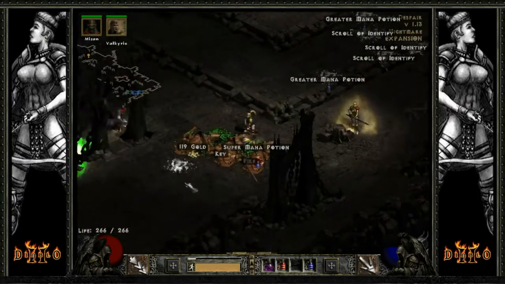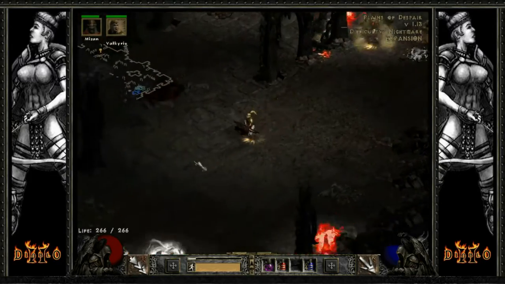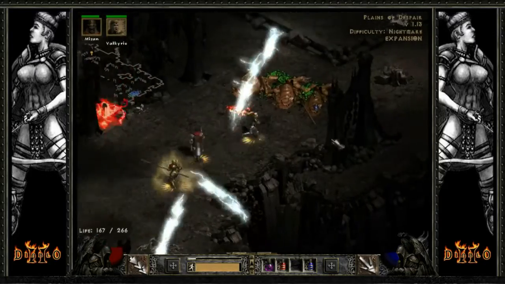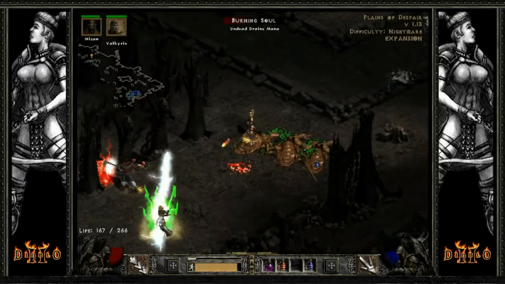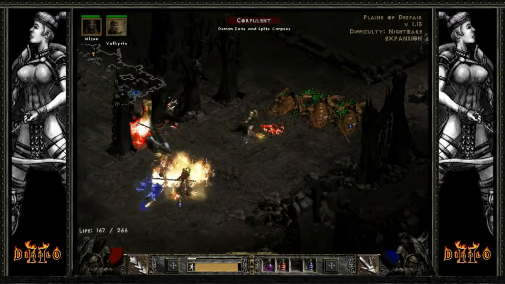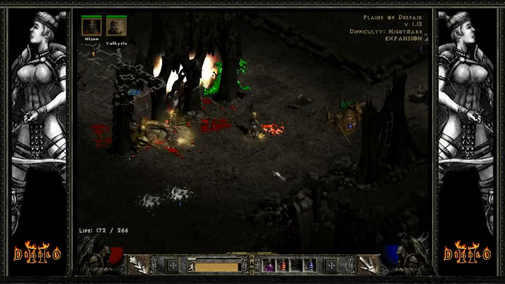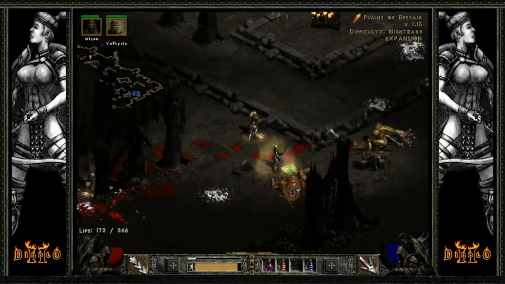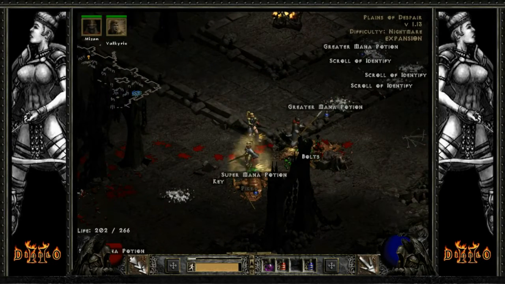And more mana potions. Mana potions don't help me. Oh no. Stop it. Stop it. Alright. Starting to get a little bit more difficult, as you guys can see. These guys do quite a bit of damage to me. Don't know what I'm gonna have to do about all that. But if I can get through this area, I think I'll be okay. Just gotta get through this area.